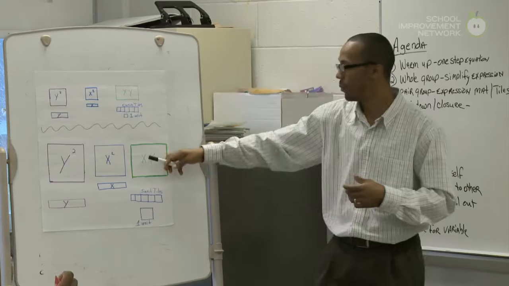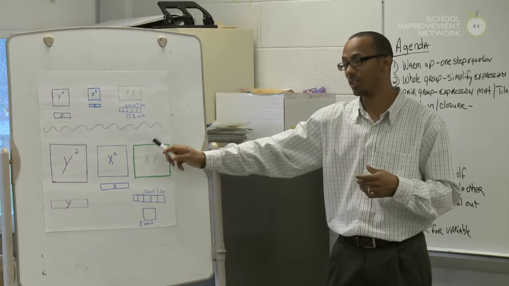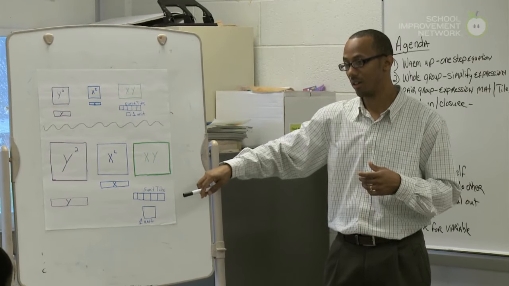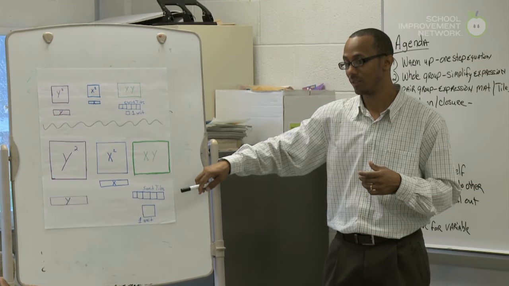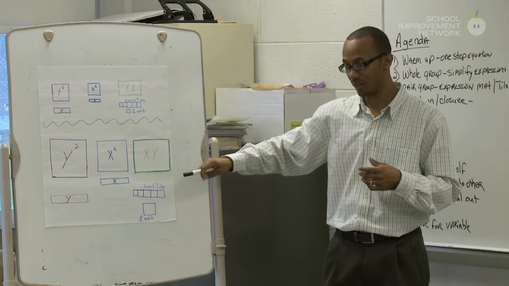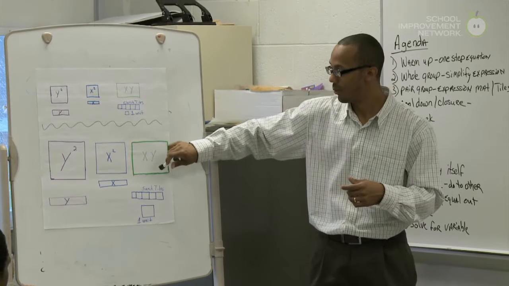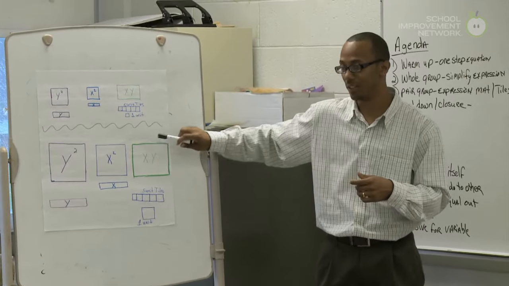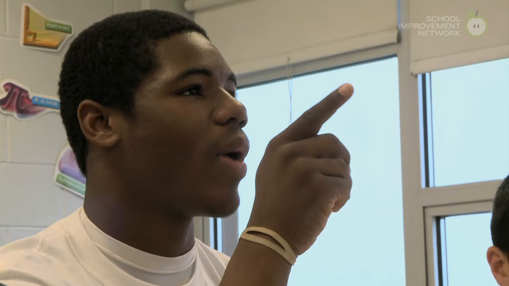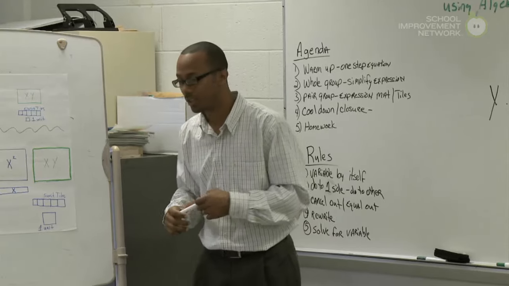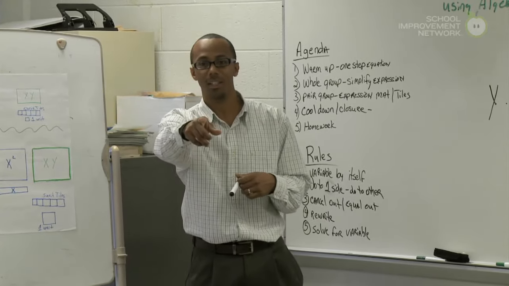Okay, all right. So what is this here then? What's this telling you? Same thing as the one where we multiplied the sides. Good. X and Y. So that would mean what would be the side lengths of this? X and Y. X and Y, good. So then show me the X tile again, Anthony.